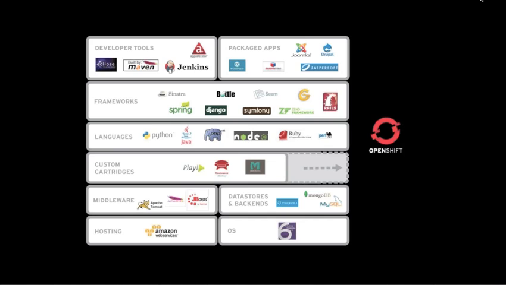So the point is, we are trying to support the standard stacks that are required to build your application faster. And you can extend it at any point of time. You can write your own cartridges. So we support Python, Java, Node, Ruby, and Perl as our language stacks. And you can run any framework that you want on those stacks.